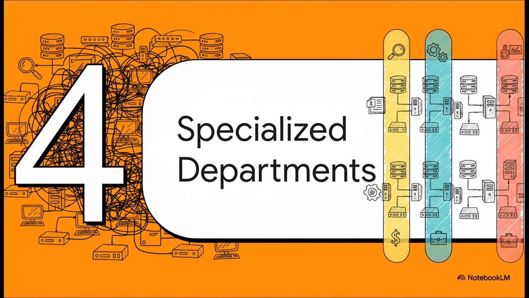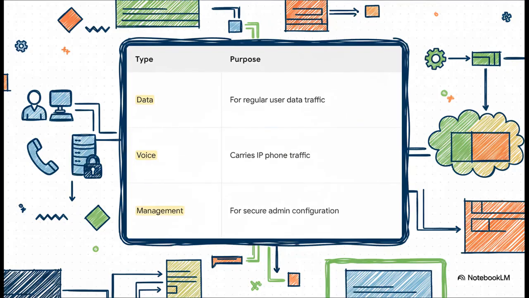Okay, but it gets even cooler. Just like a real office has specialized rooms, a conference room, an executive suite, networks use different types of VLANs for very special jobs. You'll almost always see a data VLAN. That's kind of the default for all your regular computer traffic. But then you get the specialized ones. A voice VLAN is critical because it prioritizes phone calls to make sure they sound good. And maybe most important of all, a management VLAN creates a secure, private network just for the administrators, locking everybody else out from the network's controls.